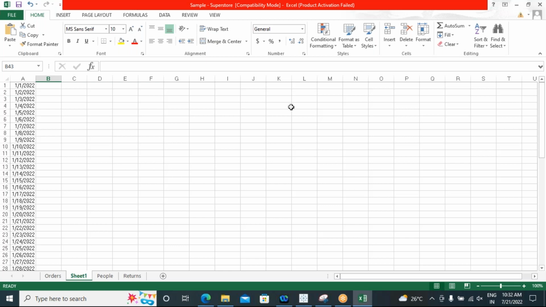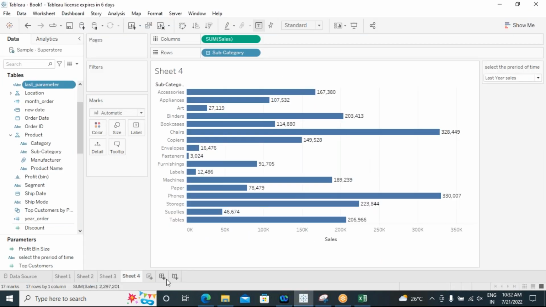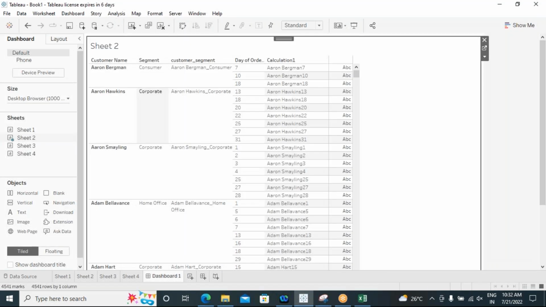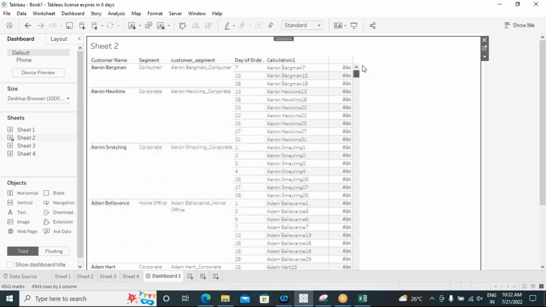Where is the option to fit the worksheets to the screen while you design the dashboard? Yes. So if we have a dashboard and we drag it here, this is scrolling. Okay, I can see.